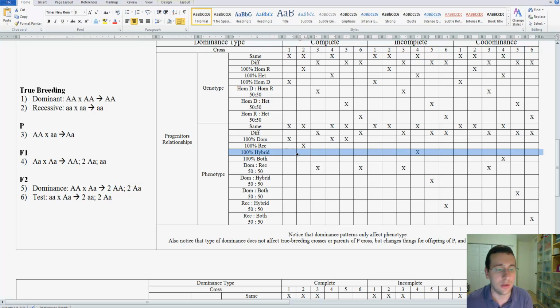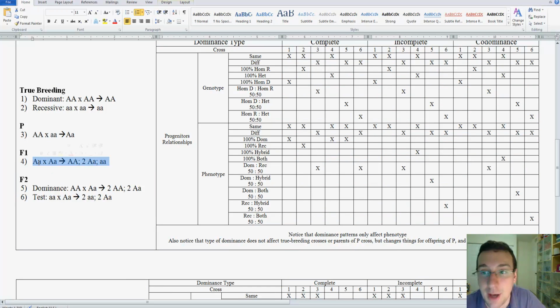Now, what if they say in this cross, everybody has a hybrid look, all the parents? They're talking about the F1 cross, but specifically the incomplete dominance one, if they all have a hybrid look. If they say all the parents look like both traits, they're talking about the F1 cross of the codominance type. What if they say half the parents look dominant, half the parents look recessive? Which one could that be? Well, that could be the P cross, because by definition that's what happens in the P cross.